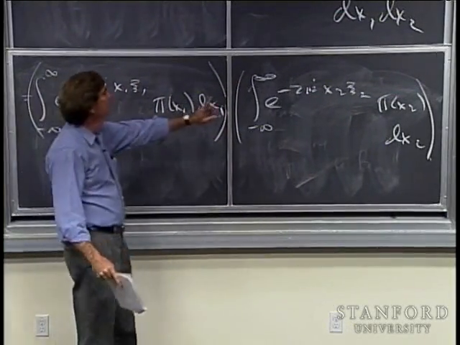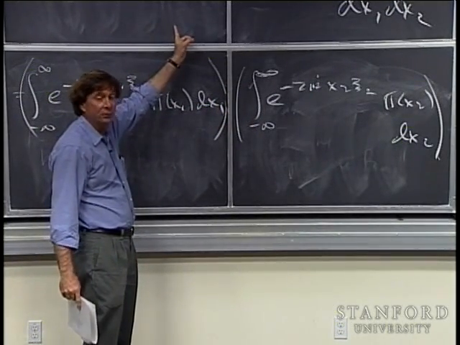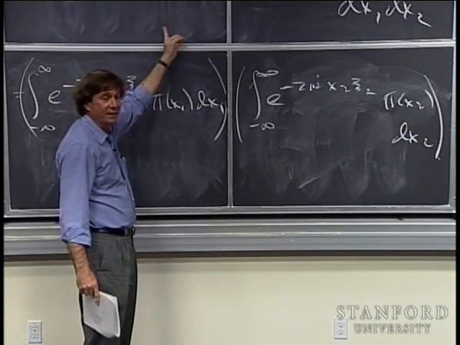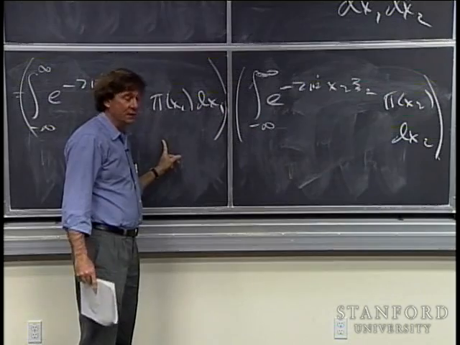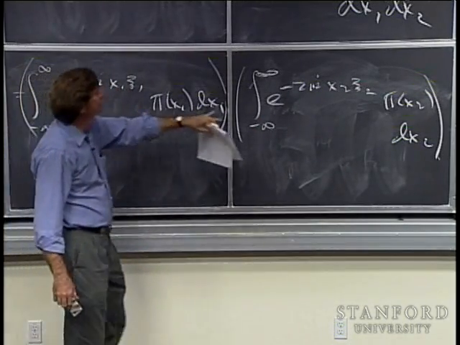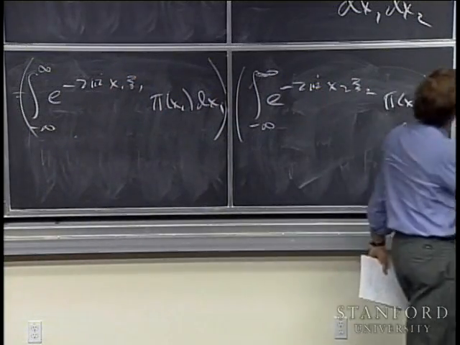We've done this many times in a variety of circumstances, taking the product of two integrals and converting that to a single double integral. Here, I'm going the other way around. I'm taking the double integral, and because the variables are decoupled, I can write that as the product of two single integrals. All right? And now you just recognize this is the Fourier transform of the rectangle function, but you have to pay attention to what the variables are named.